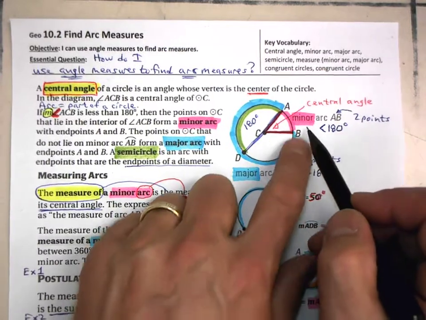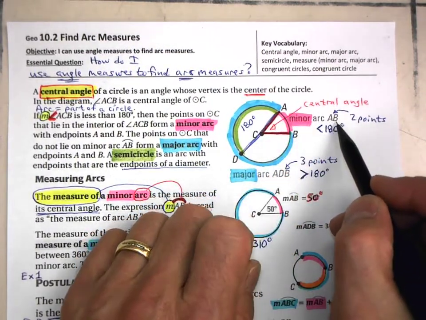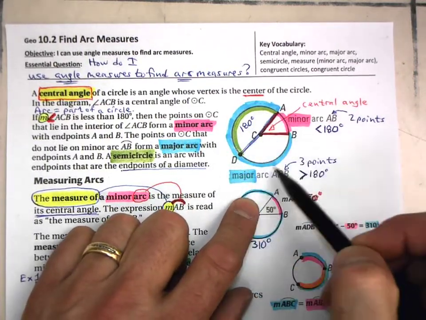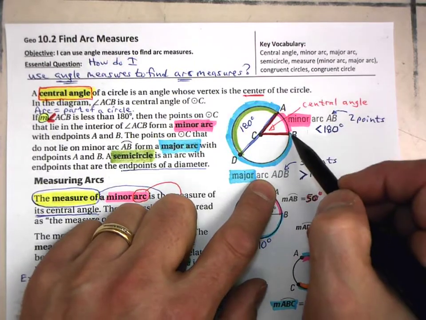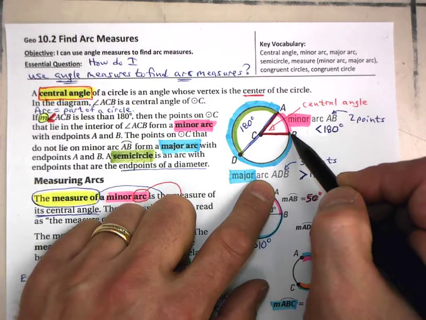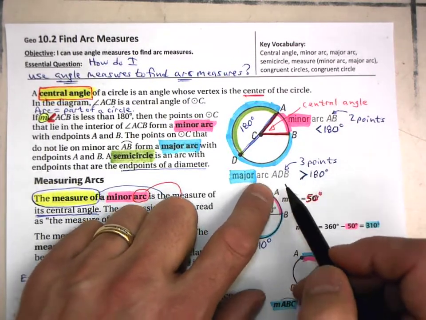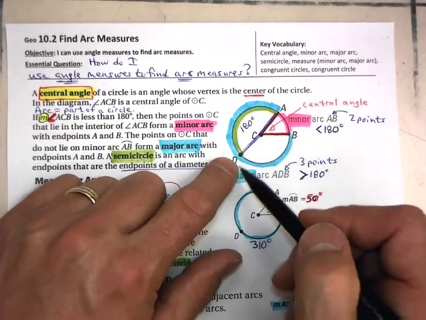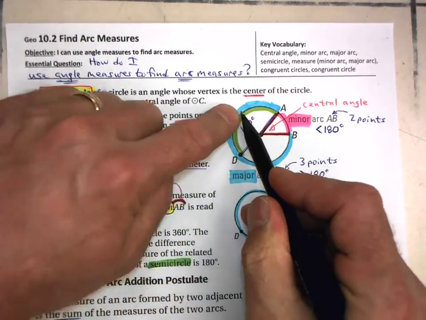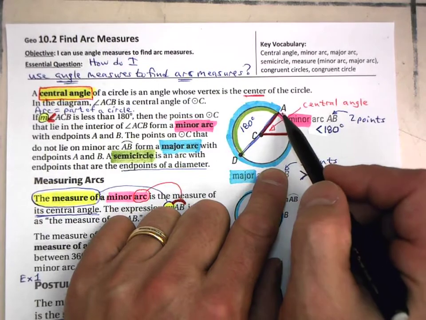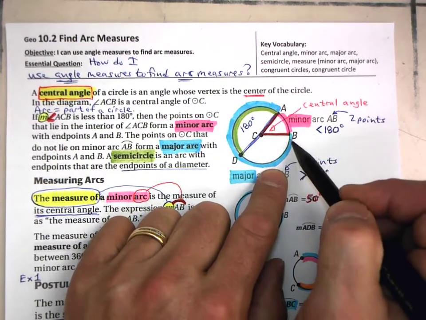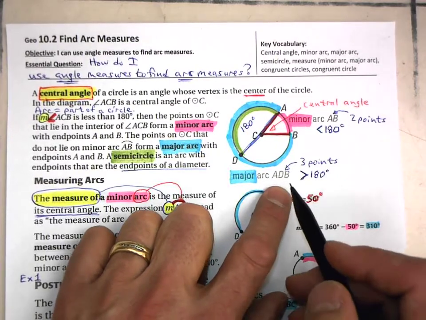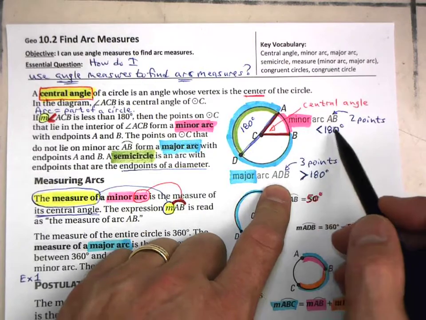When talking about a minor arc, we can use just two letters — two endpoints, A and B — so this is minor arc AB. But when we want to talk about the major arc, we cannot say arc AB, because the assumption is you take the shortest path from A to B along the circle. In order to identify a major arc, you need three points on it — start with one endpoint, then give another point somewhere on the arc, as long as it forces the long way around the circle, greater than 180 degrees. A major arc will always have three points identifying it, and a minor arc uses two points.